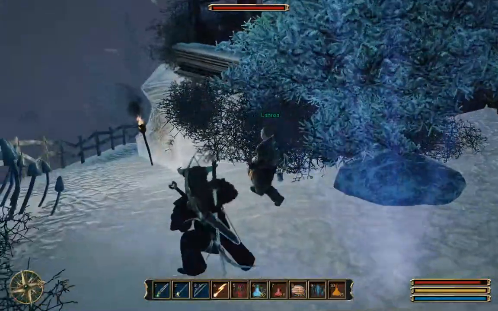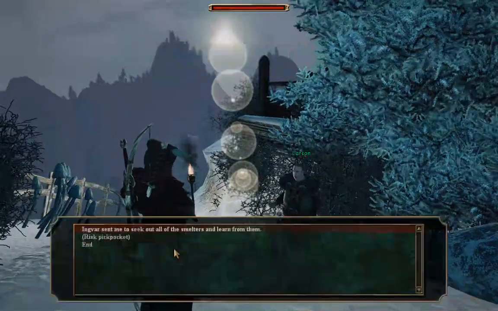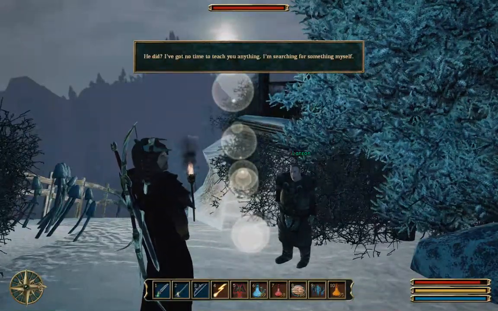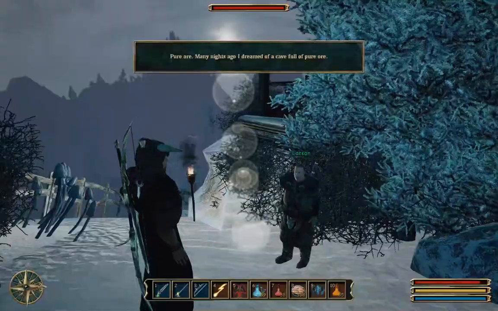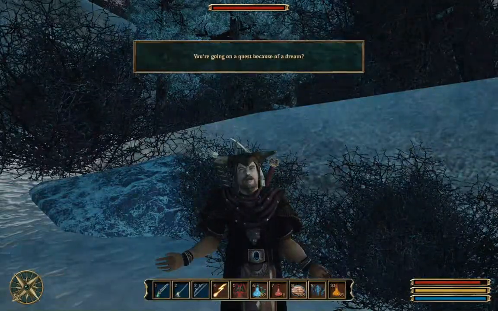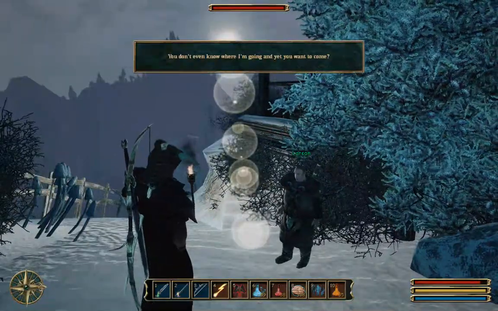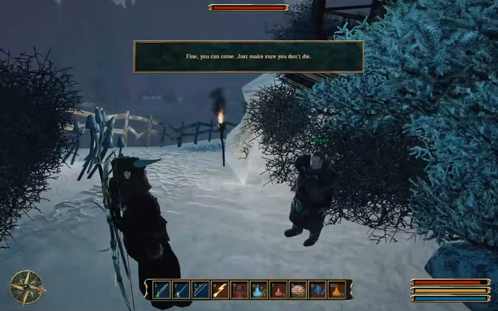So do him first. How did you find me? I followed my nose. You did, huh? And what do you want? Ingvar sent me to seek out all of the smelters and learn from them. He did? I've got no time to teach you anything. I'm searching for something myself. What is it that you're looking for? Pure ore. Many nights ago, I dreamed of a cave full of pure ore. You're going on a quest because of a dream? Why else should a man go on a quest? Why don't we go together? You don't even know where I'm going, and yet you want to come? That's what I call plucky. I like it. Fine, you can come. Just make sure you don't die.